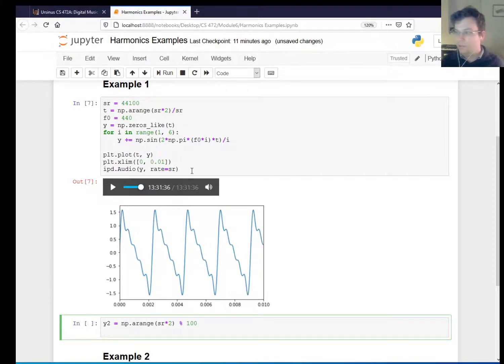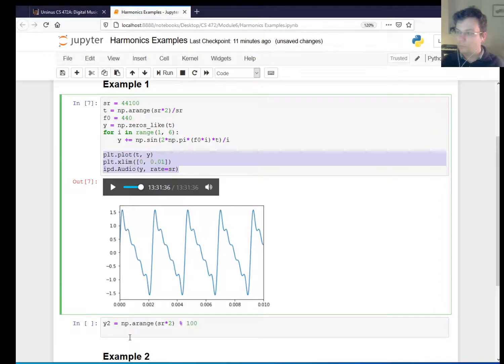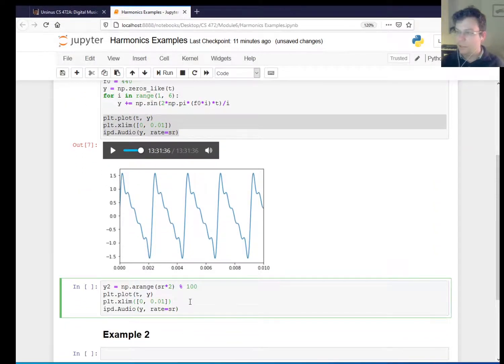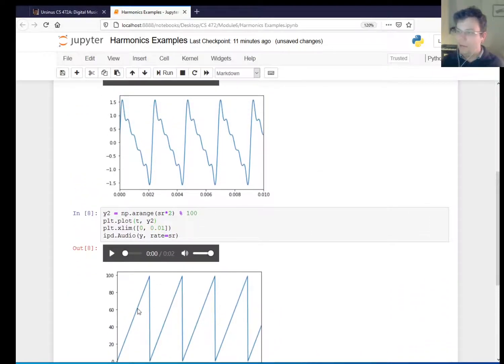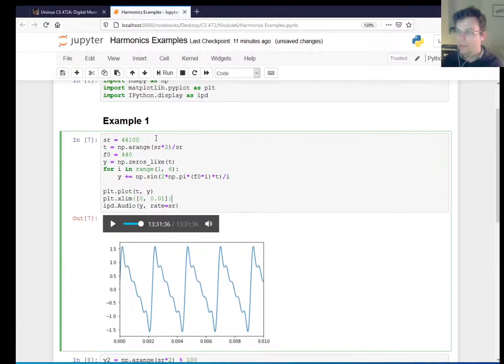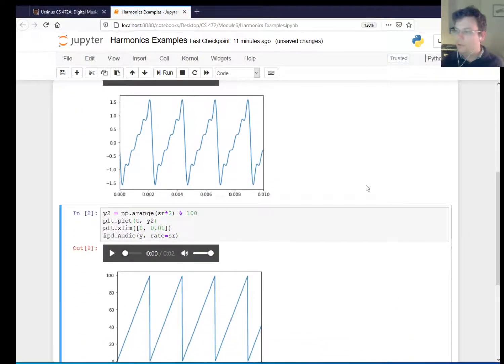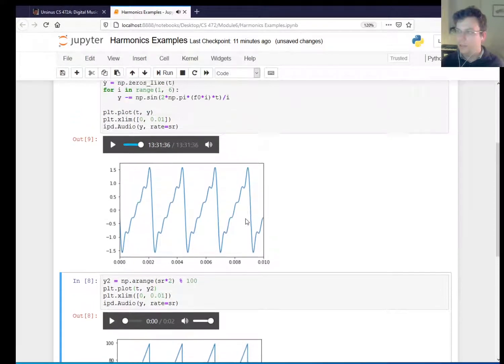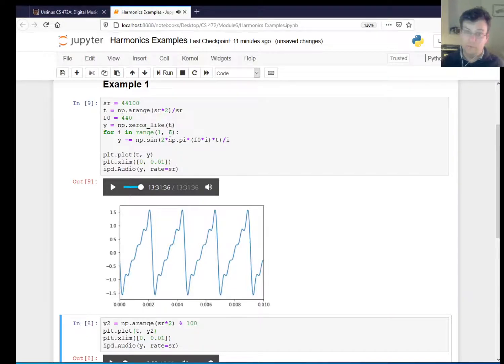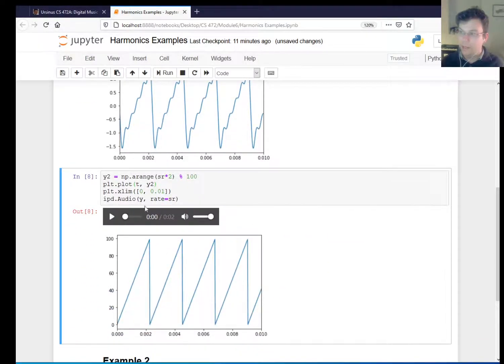So I can plot this as well. And what I'll see is the following. So it looks like this. Now, okay, fine. These are basically negatives of each other. So let me just go ahead and instead of saying plus equals sine up here, I'll do minus equals to be consistent. Okay, now these are quite similar in shape. So let's listen to the difference. So there's my 5 sinusoid version, and here's my modulus version.